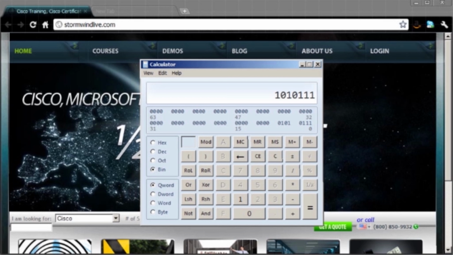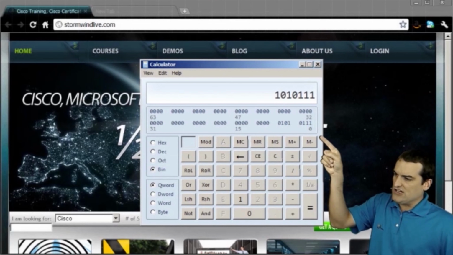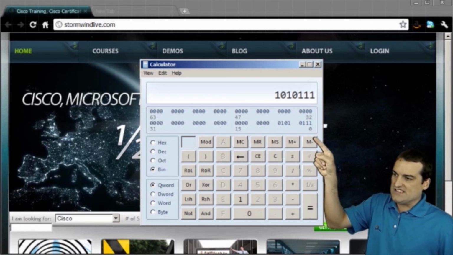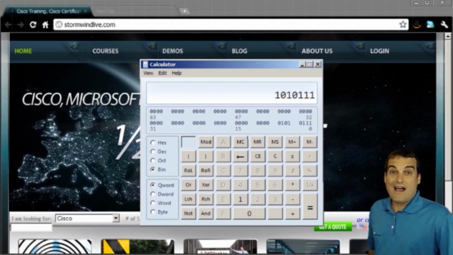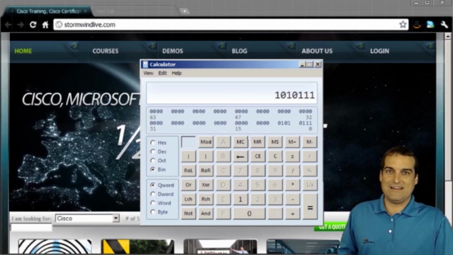Notice they trim off the leading 0 when they do this, okay? When the calculator does it, it trims off the leading 0. In fact, if you look right here, you can actually see it. They show you the binary in this programmer's view. And there it is, 0, 1, 0, 1, 0, 1, 1, 1. Hey, I pulled that 87 example right off the top of my head. It's got a nice ring to it, doesn't it?